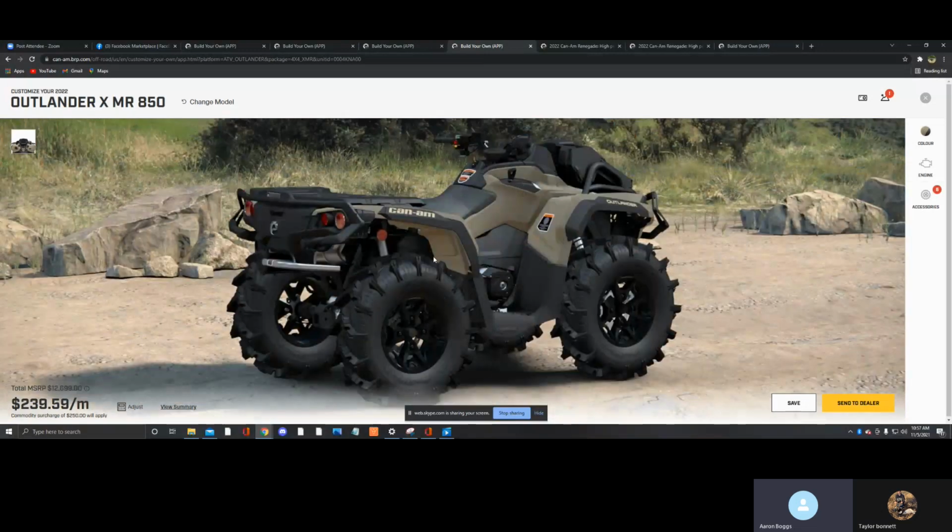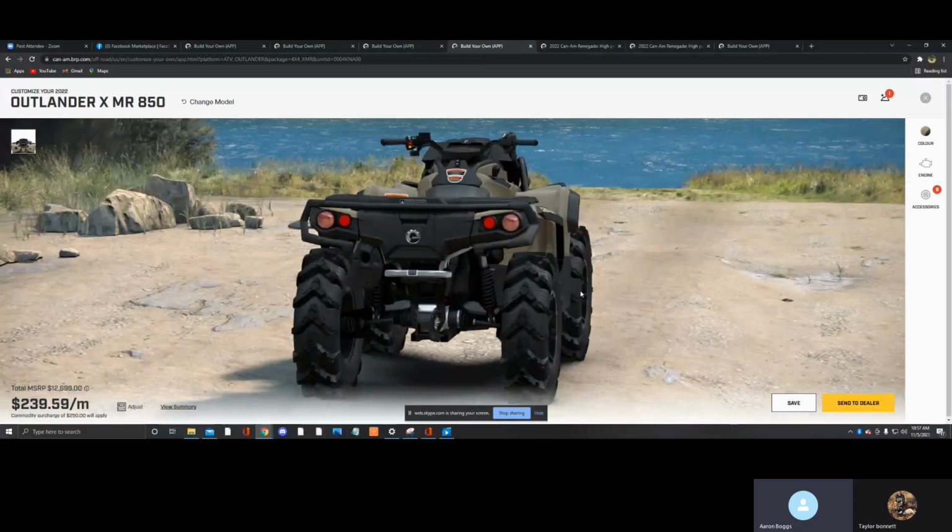But all I can say is the only change they have made at all is the color scheme. And they took away the handguards, which I still to this day don't understand. But okay, yeah. So no handguards anymore. But this does get the cryptids.